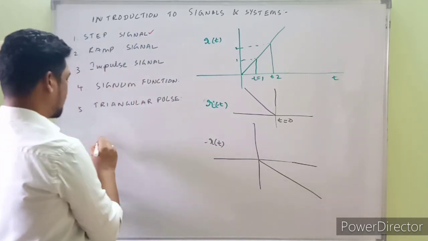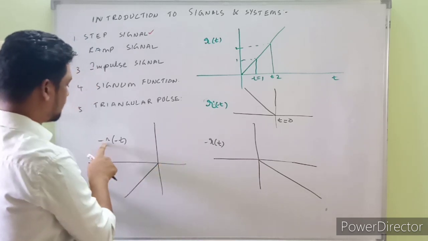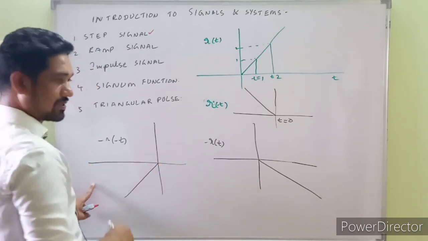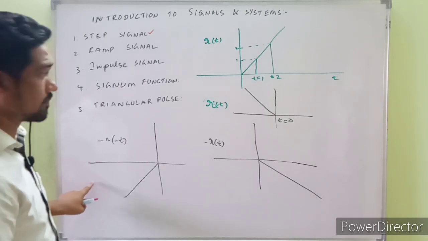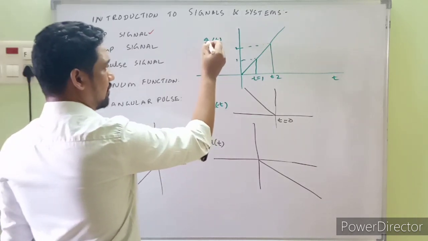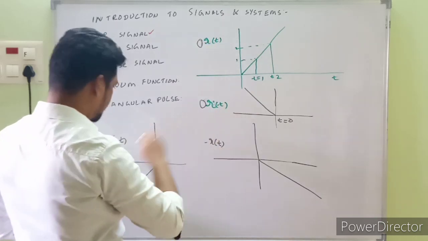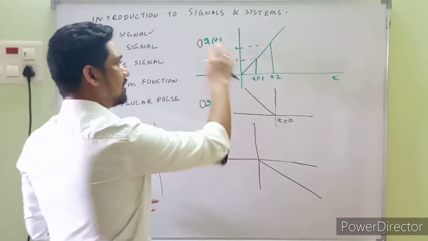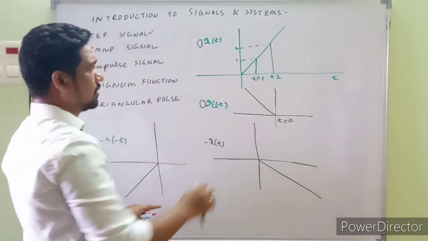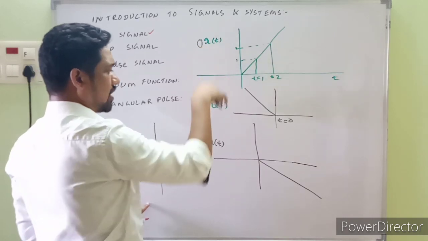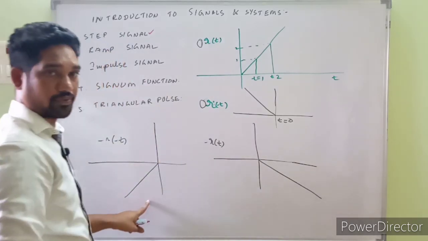Same, what will be minus r of minus t? Remember this one? It's simply in the fourth quadrant, even though amplitude is negative and time is also negative. Another useful information. Lot of problems to be done with this one here. Nothing is prior to r, so that has to be kept in mind. When we mention r of t, it's linear with time, like this is the arrangement for r of t. And we may be having 2 times r of t, 4 times r of t, minus 4. Then the need comes. We have to keep this in mind and make use of that one.